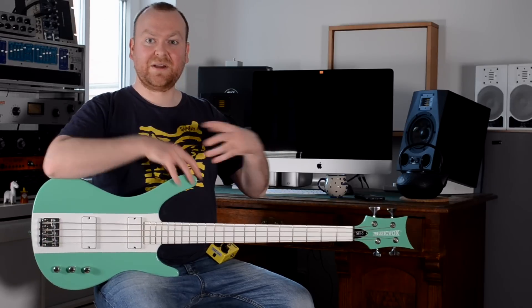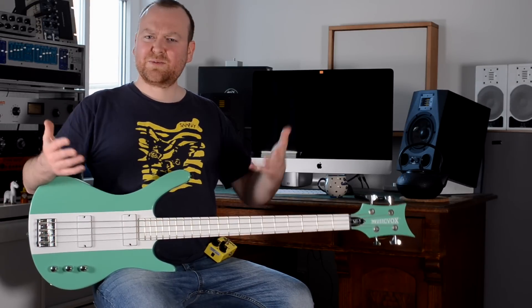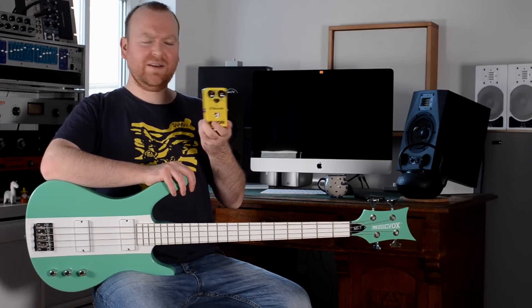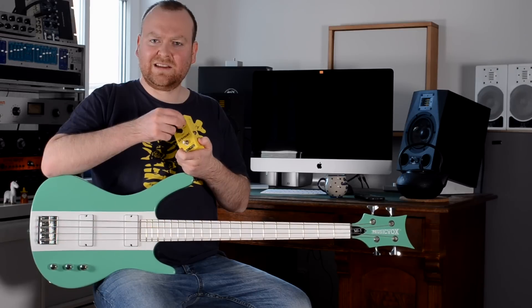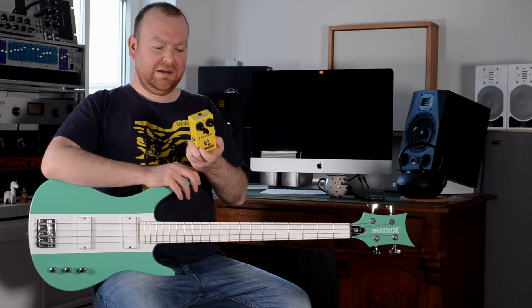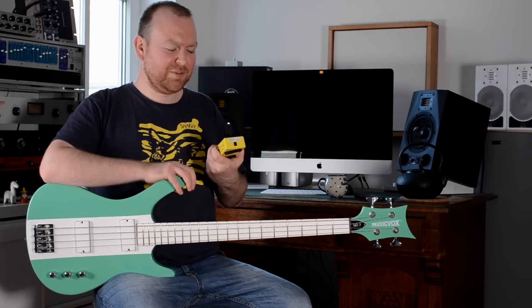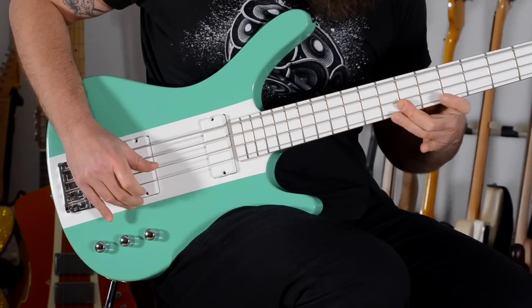It will definitely take you out of your regular comfort zone, and I think this is actually the best thing about this bass. The neck is wide, it feels and looks different, and you will definitely play other stuff than you usually play — and this is a huge inspiration for me here in the studio. Speaking of inspiration, for the next sound sample we used my trusty Maxon FL-301 flanger, which sounds amazing. While René was playing, I felt like turning the knobs and changing some settings during the recording. I just call it the drunk, flangy, whatever sound — enjoy.